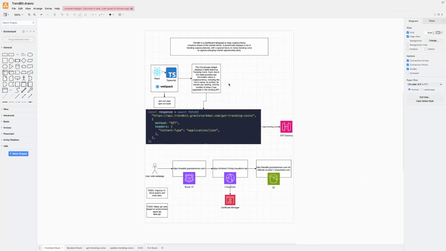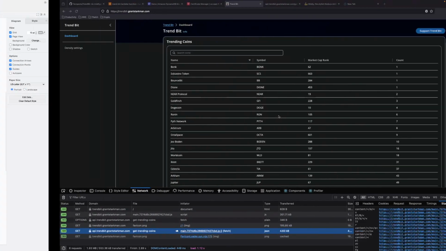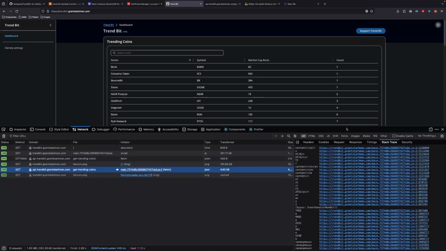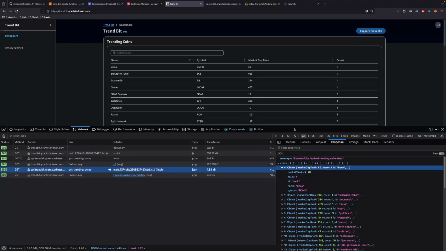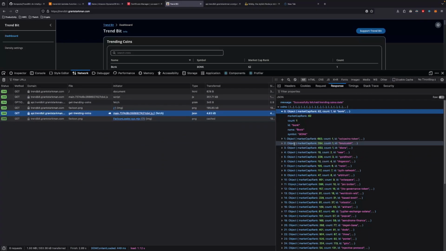It's not too much code, but the meat and potatoes here is that it does this fetch on this API endpoint, which I set up with a backend, and I'll get into that. This API is hosted with API Gateway, so that's the front of it, and with a path here, get trending coin, I can call this API whenever I want, and it responds with JSON token data. I can show what the response looks like here. It's an array of responses, where each one is an object.